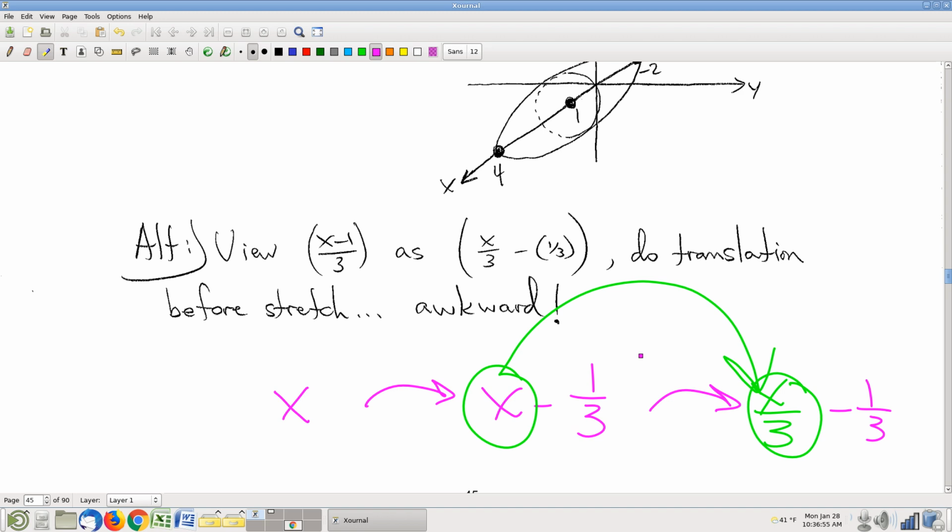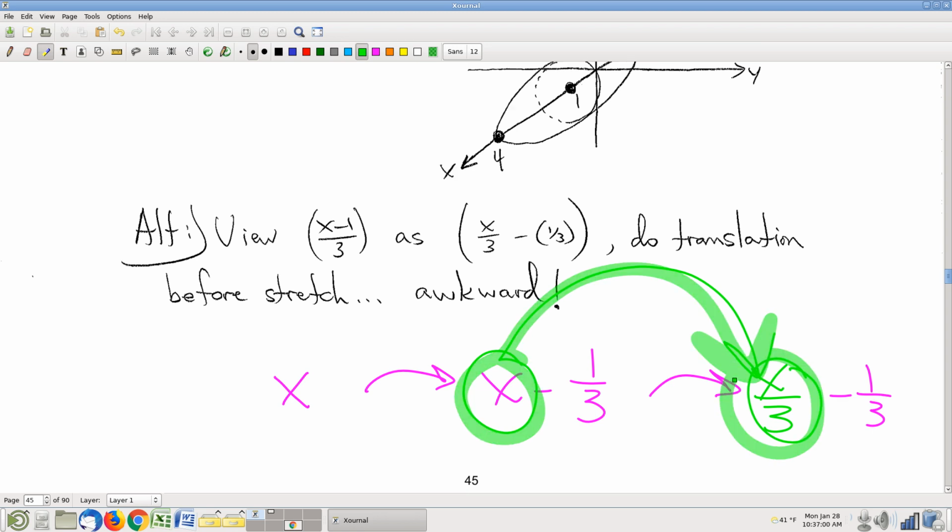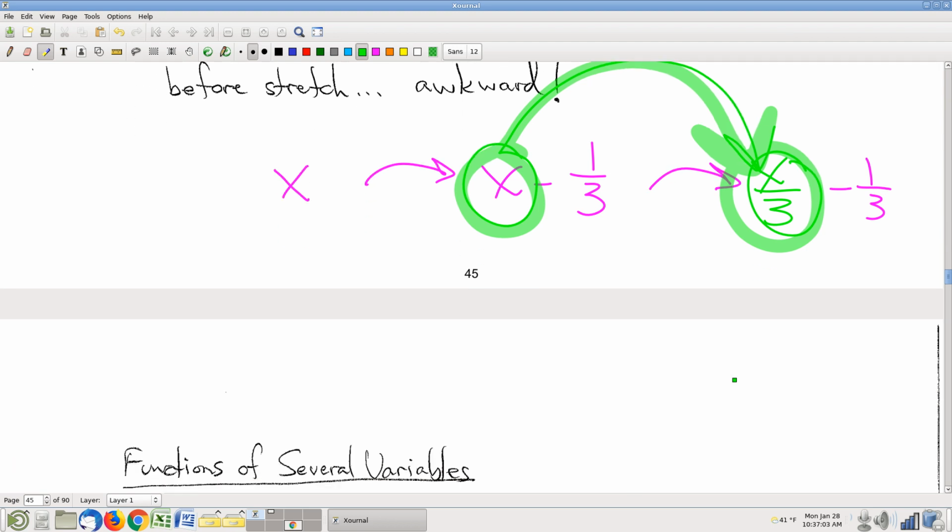But here's another downer. When you do this second step, when you replace x with x over 3, you've got an already translated thing. I'll just do it down here. So your sphere is now off center, centered at 1/3. And let's think about what the stretch does to this. A very common mistake students make is to feel like, well, when you stretch something, you stretch it from its middle. Doesn't that just feel right?